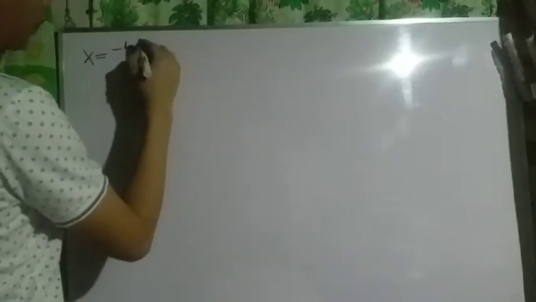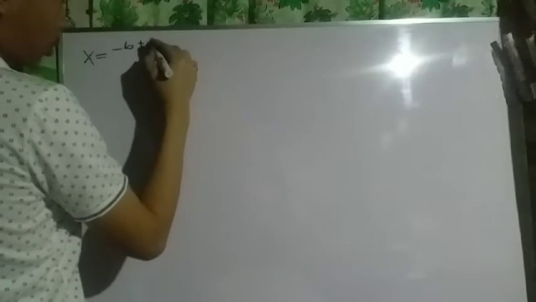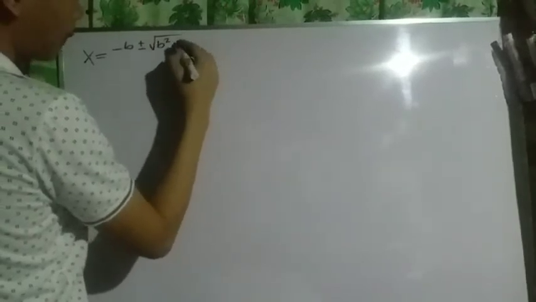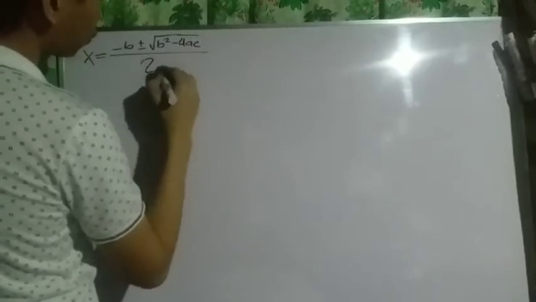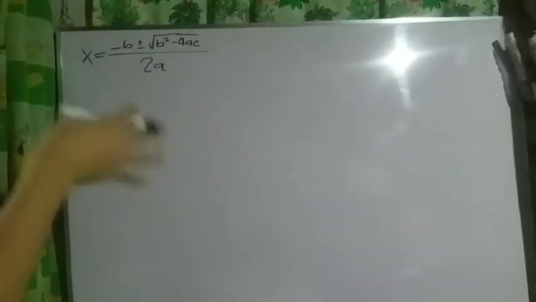So hello guys, for today's video, I will teach you how to solve quadratic equations using the quadratic formula. And the method we're gonna use is the quadratic formula, and it looks like this. X equals negative b plus or minus the square root of b squared minus 4ac, over 2a. So that is our formula that we are going to follow.